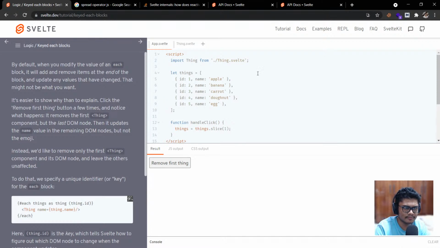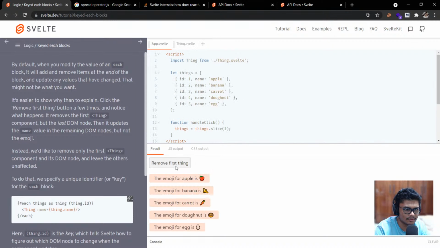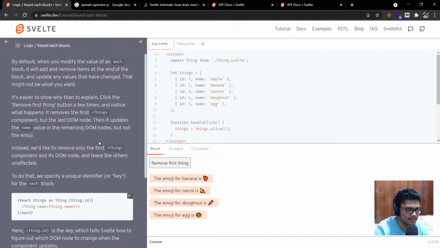And it removes everything. It updates the name, but the remaining nodes, but not the emoji. So the emoji was not getting updated. There was an issue with the emoji. If I remove, it's still showing the apple, so that's wrong.